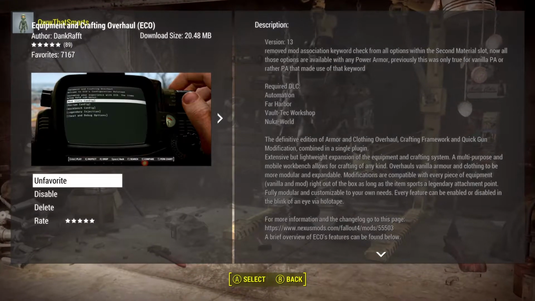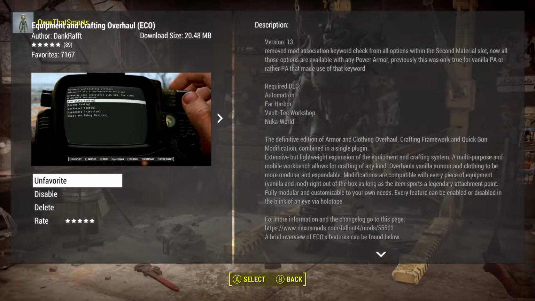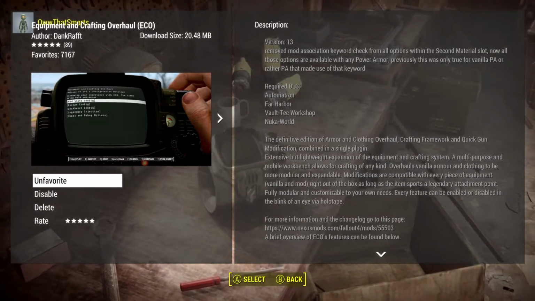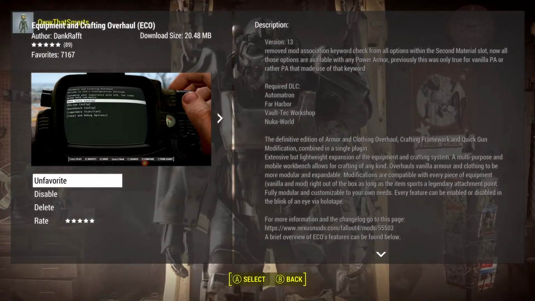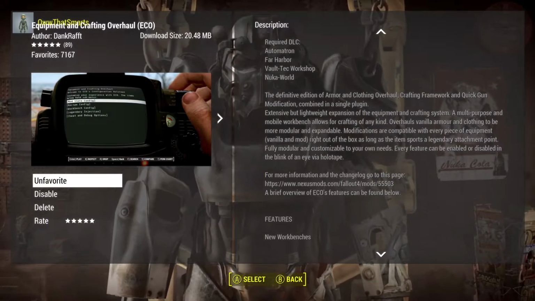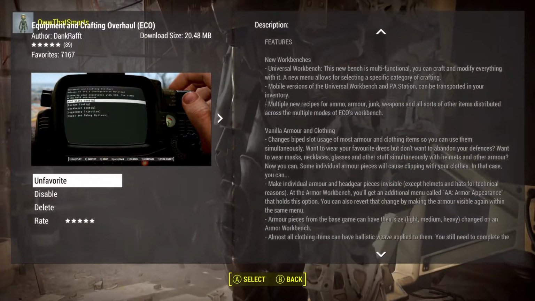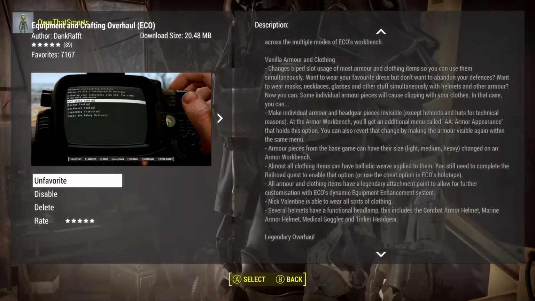It allows you to really add some stuff to your equipment, and it makes some of that clothing that you normally couldn't wear, because it wouldn't have very much defense or anything, better. It allows you to add some weave and different things to it. Anyway, we're going to take a look at this in the game. It does have some new workbenches, so I need to show you the universal workbench. I think that's worthwhile. It allows you to add a lot of stuff to your armor and clothing.